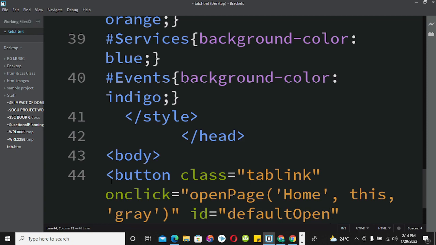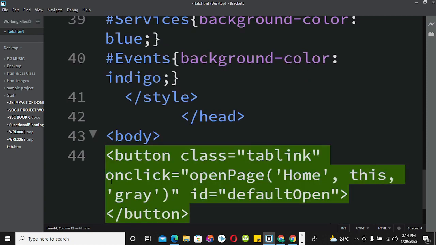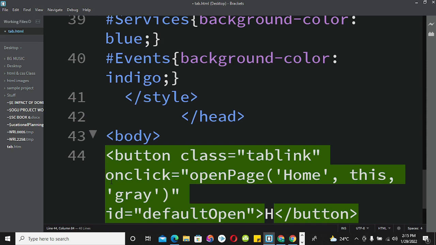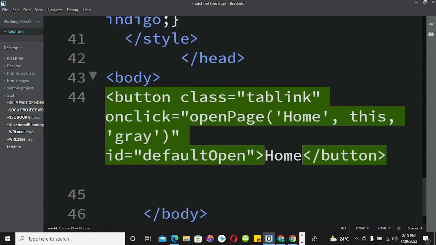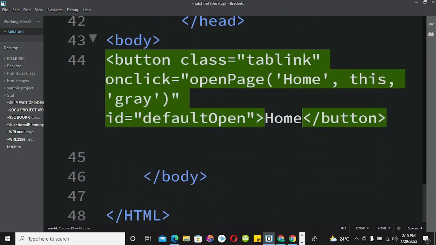Okay, so I'm bringing in the name, the button proper, which is home. So we have successfully created the first button. Button class tab link, onclick open page home, and make this the default button.